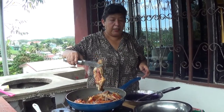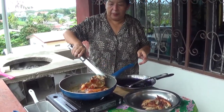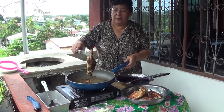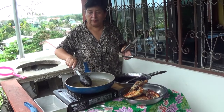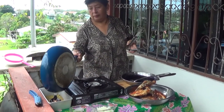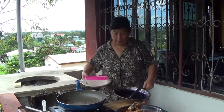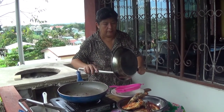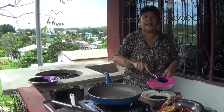Okay guys, now I'm taking out my chicken. It's already done. Beautiful. Bien bonito. Now guys, right now that I finished with the chicken, I'm going to do the blackberry sauce. Okay? I'm going to sieve the blueberry, okay? I want to sieve it, guys, because I want a clean sauce, okay?